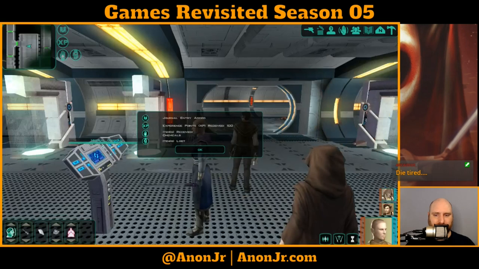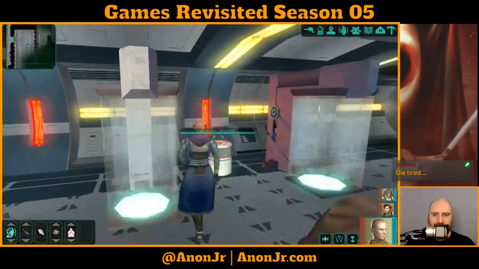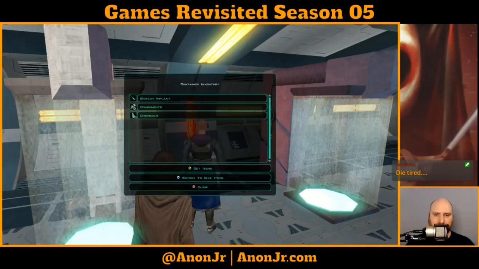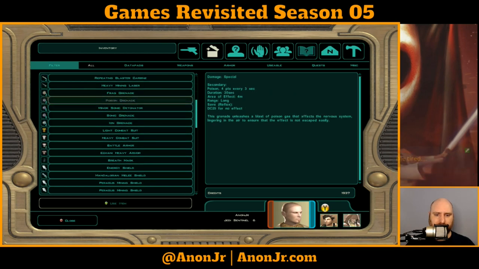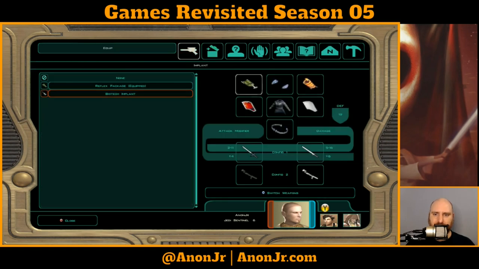Alright. So, we got some XP, some chemicals, and yeah, that's about it. Hey, a loot box. But I didn't think this was made from EA. Biotech implant. What does that do? Alright, nope, that's not what I'm looking for. There we go. Regen 1. Yes, please.